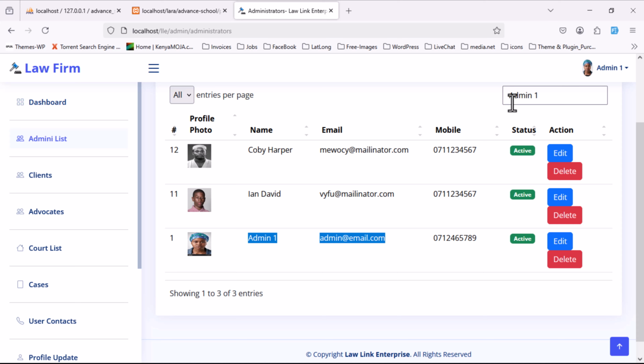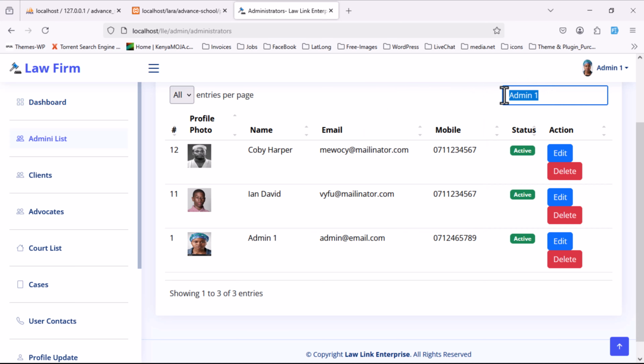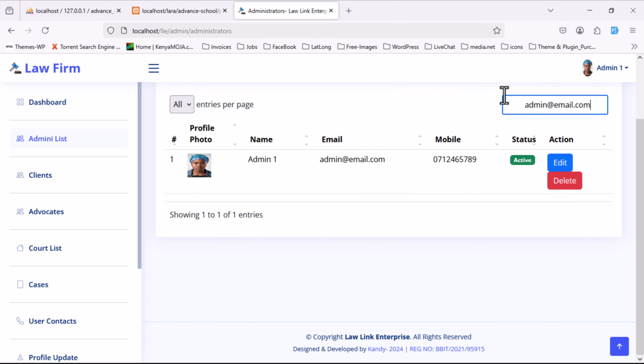It will also give you AD mean. The reason why these are still there is that it finds text with the same function. But if I search the email only like this, it will give me the result of only one person. If I search using this mobile phone number, it will only give me the result for that one person, because this mobile phone number and email are unique details that are not conflicting in the database. So that is how you check on the blade.